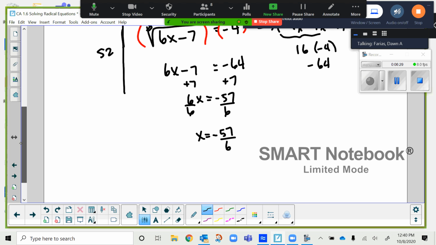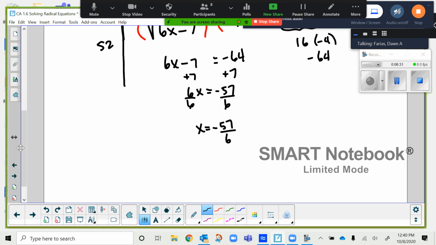Also, you always want to try and simplify a fraction if you can. And this one can. 3 can divide out of both of those numbers. And just a little mental math trick. For 57, 5 plus 7 is 12. 12 is divisible by 3. Therefore, 57 is divisible by 3. And that works with any number. If it can add up to something that can be divided by 3, the actual number can as well.